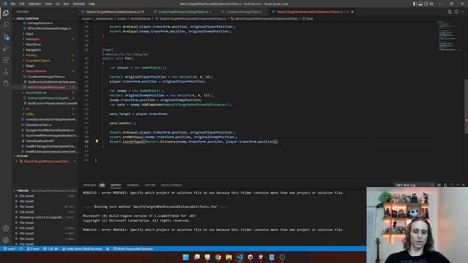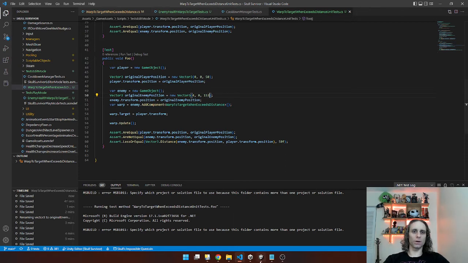And then comma, and then we want them to be within 50, right? So what we're saying is the player's position did not move, the enemy's position did move, and now we are within the distance that we expected.